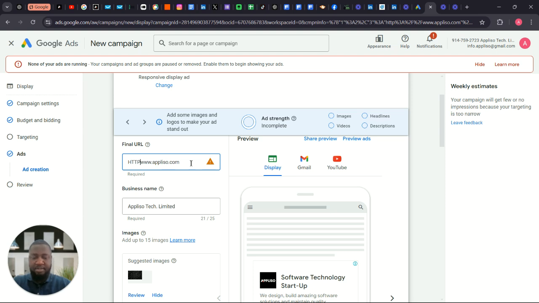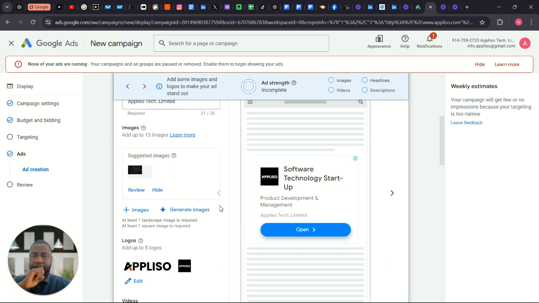HTTPS suggests to Google that our website is secure, so that they can protect people visiting websites everywhere and make sure their data is safe. They need to ensure that your website is secure. So if you're not running an ad with a URL that has HTTPS, your ad may be rejected or it may not deliver. That is very, very important.